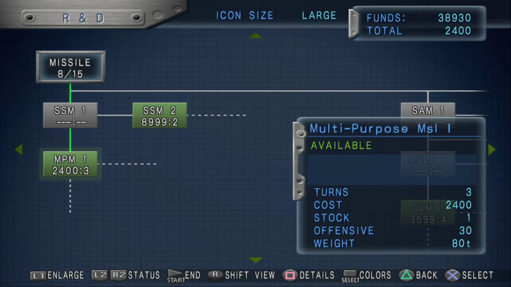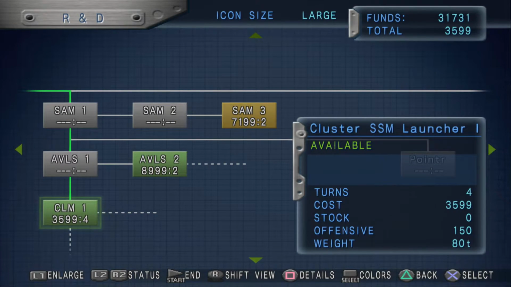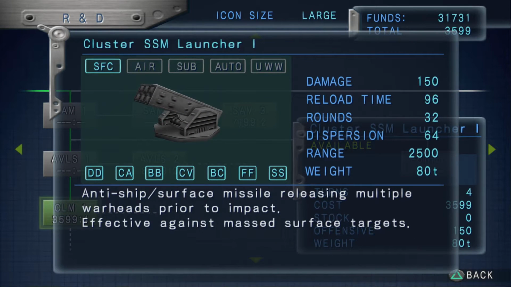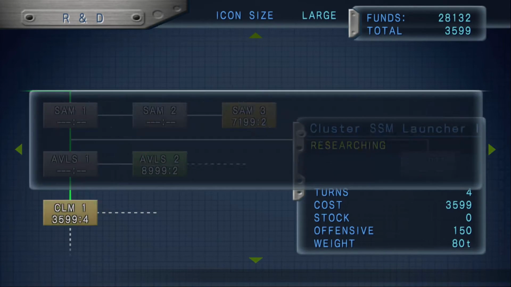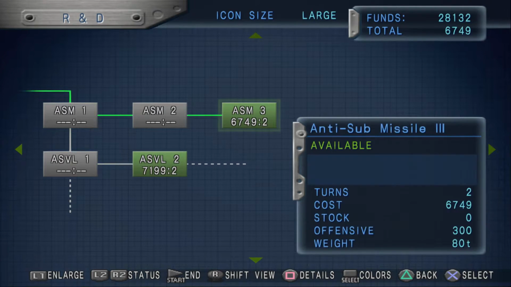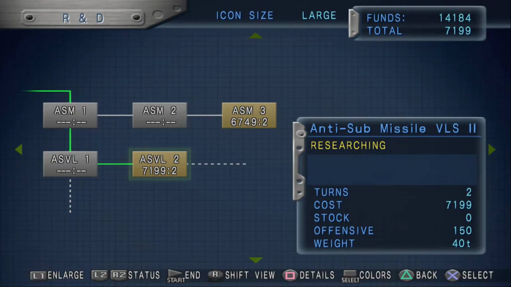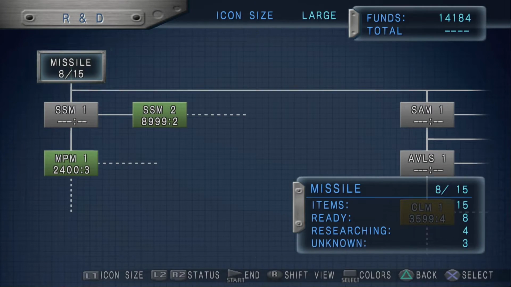Missile wise, multi-purpose, and anti-ship missiles. Anti-air missile 3, definitely want that one. Anti-air VLS. Anti-ship and surface missile releasing multiple warheads prior to impact. Might be worth it. Anti-sub VLS and anti-sub 3. Snag those, get a lot of missile systems this time around.